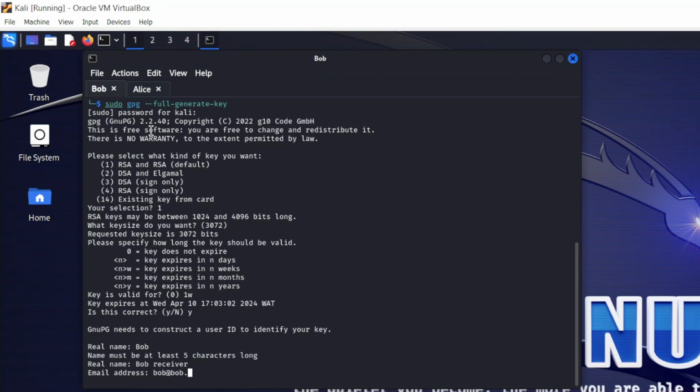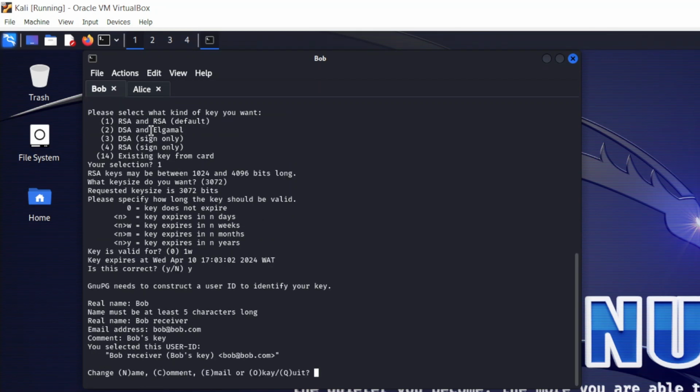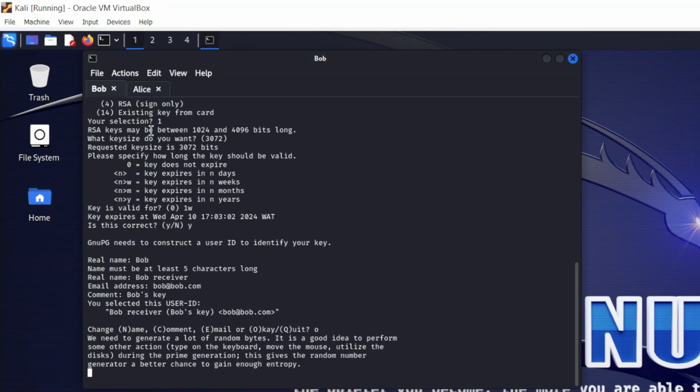It doesn't really matter. So comment, let's say Bob's key. So it's asking us if this is correct. So everything seems all right. So I'm going to type O for OK.